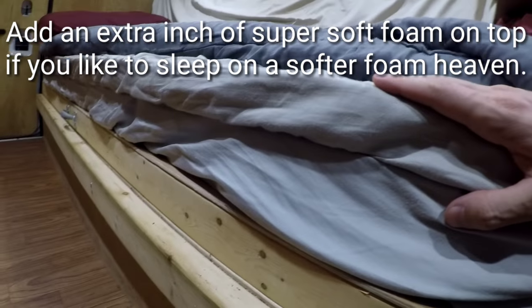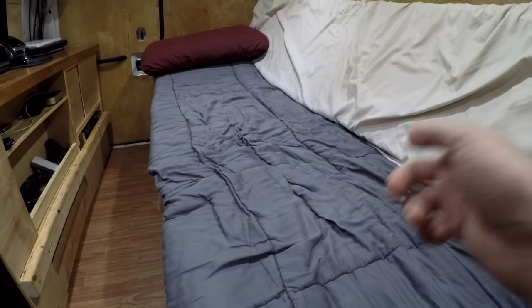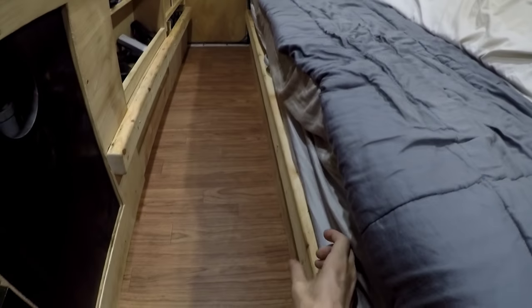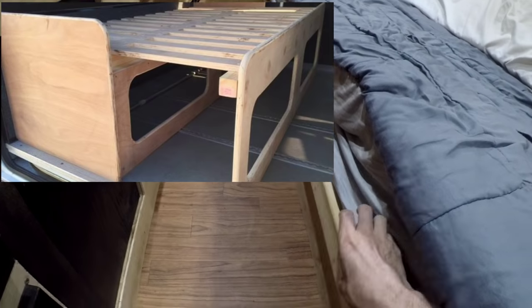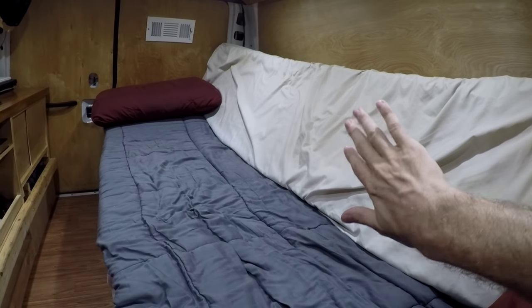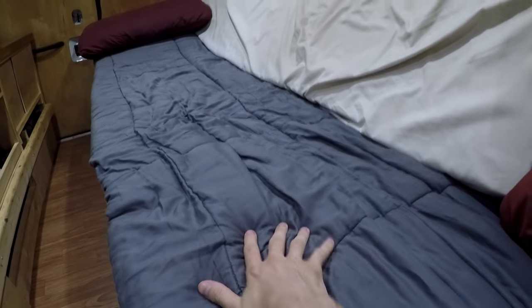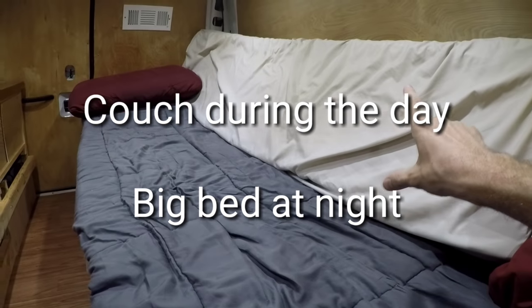This is the same material used for the back of the couch when the bed is up. If you had a larger spring mattress, it would come up to about here. A lot of people in van life choose beds that extend out from below, with interlocking wooden pieces they make themselves. The reason I didn't do it that way is because I don't want the mattress squished up all the time during the day. This design has two pieces — the bigger piece is the size of a twin bed, and when you add the second piece it becomes a full bed plus another inch.